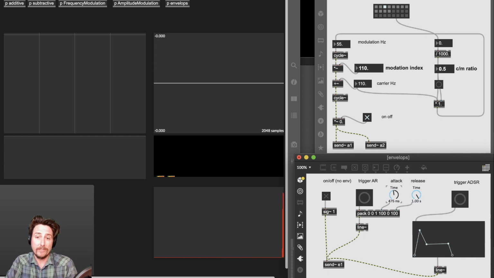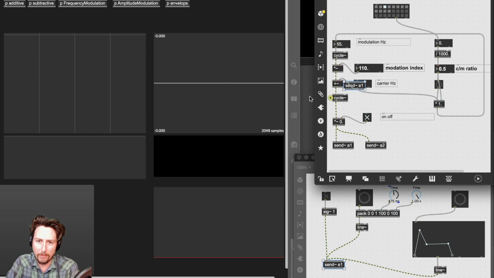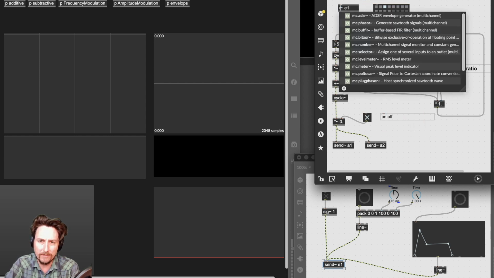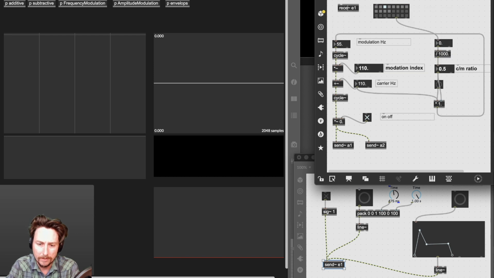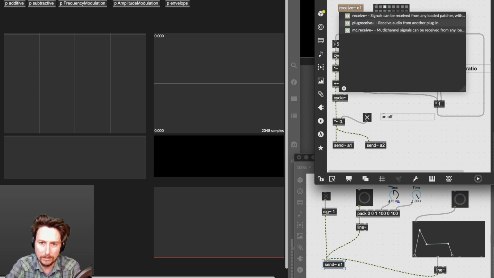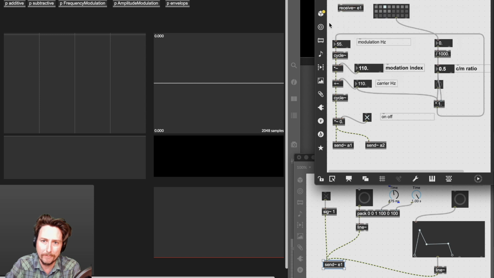Where it gets even more exciting is when you start taking that particular modulation and putting it somewhere where you can control something else. Like, I'm going to receive that envelope. Let's see if I can type receive. Cool. Yeah, I can't type it. It's I before E except after C. So EI, that's the one I'm looking for.